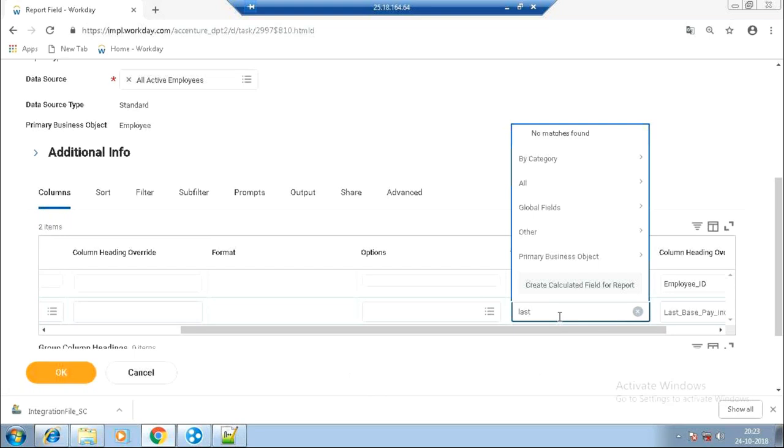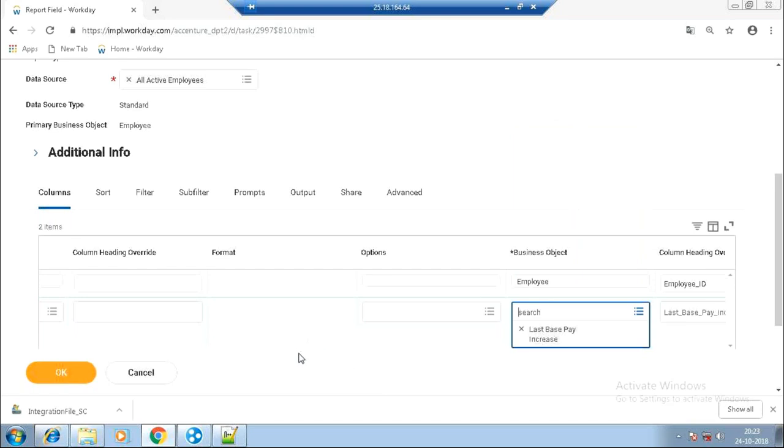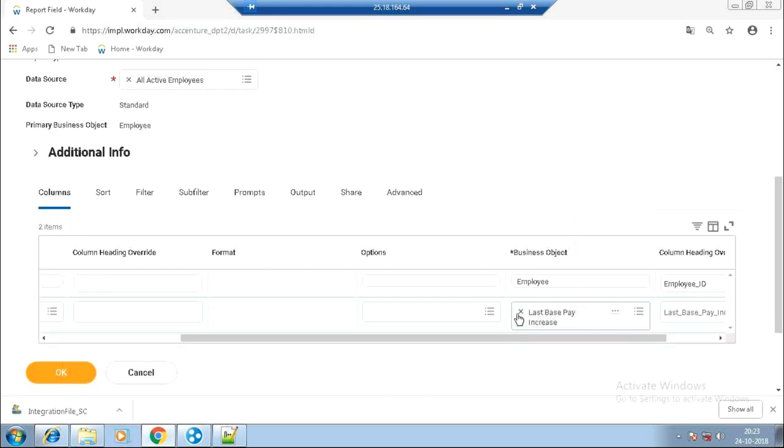So now let's say last, what was the name? Last pay change. Last basic pay increase. Let me show you. Let's not add this. I'll just show you what all fields you can add directly.